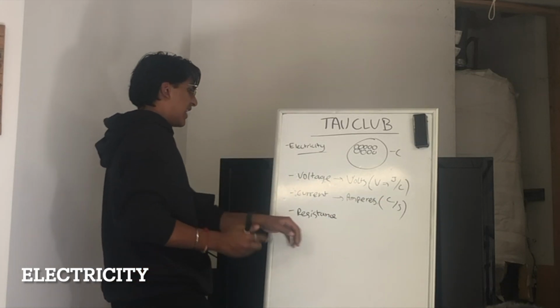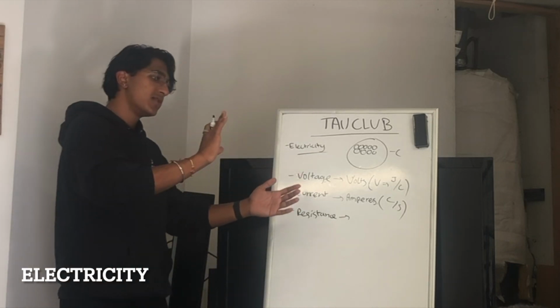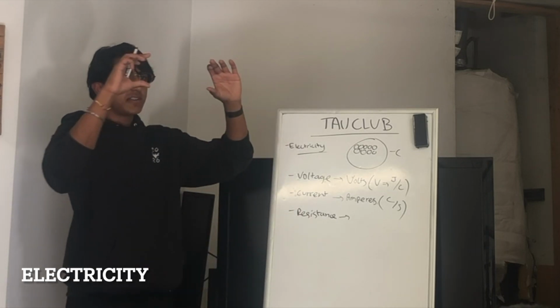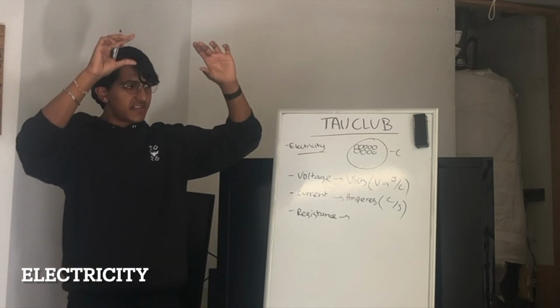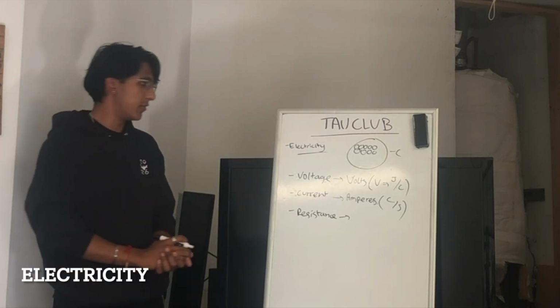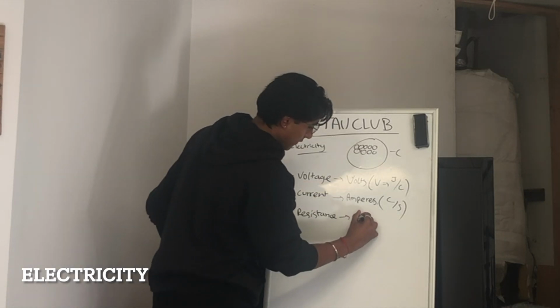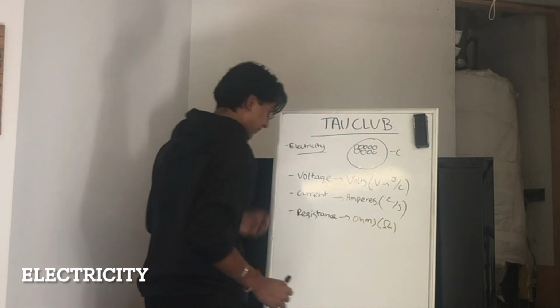Okay? And lastly, we have resistance. We talked about resistance. It's how much force is pushing back on the electron. You can think of it as each pipe that the water is flowing through getting smaller, which means a smaller number of electrons can flow through. And so resistance is measured in what we call ohms, or we use a Greek letter omega for that.